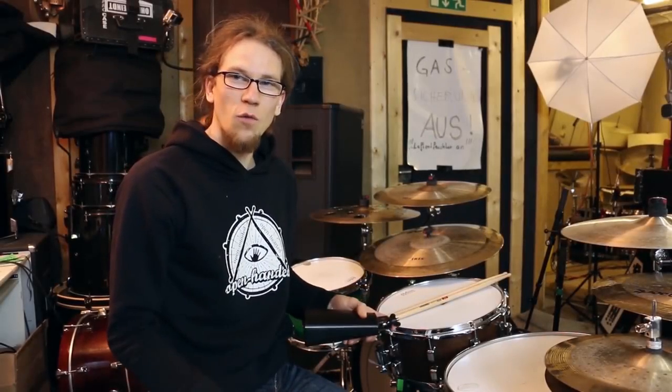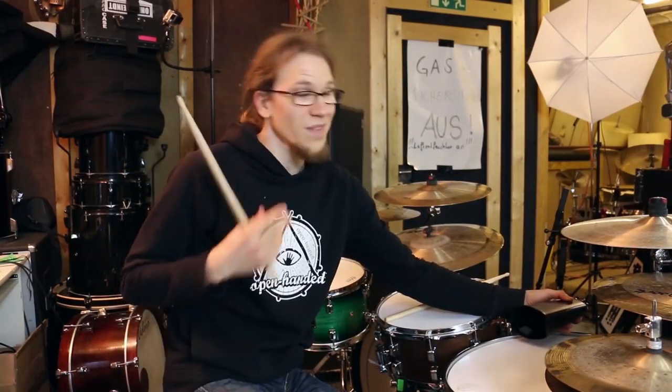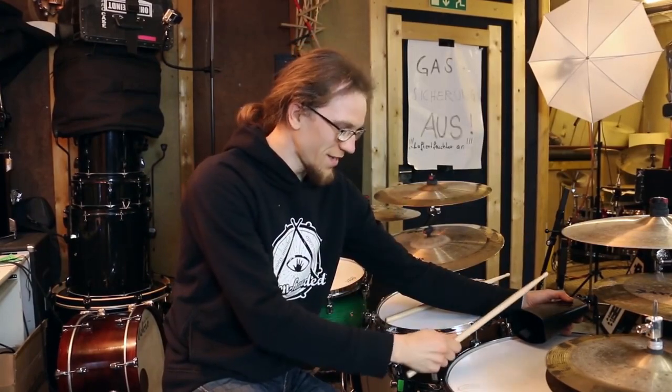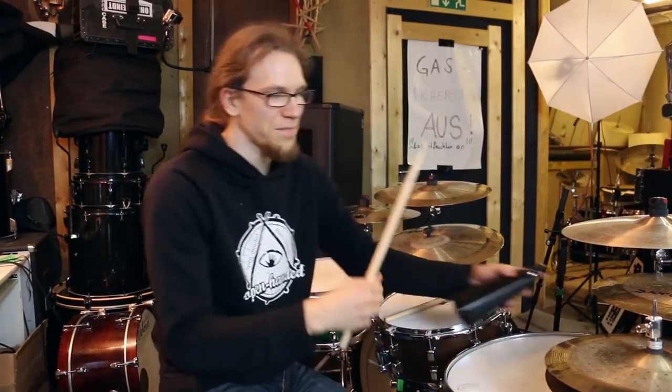The cowbell is a good example. It is sometimes positioned like this, directly above the floor tom. That's very convenient, but I personally always feel a little inhibited when playing this way, because I sense that at every hit my fingers stop just a few centimeters over the hard rim of the drum.